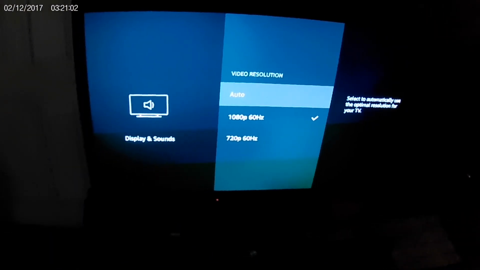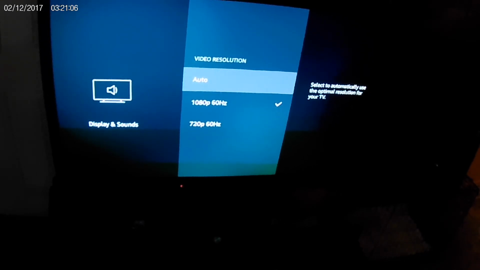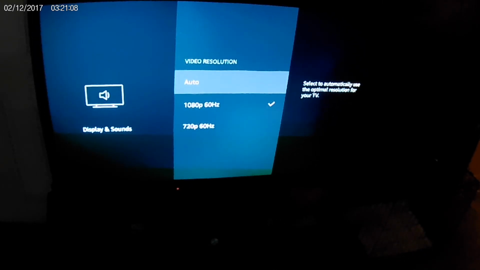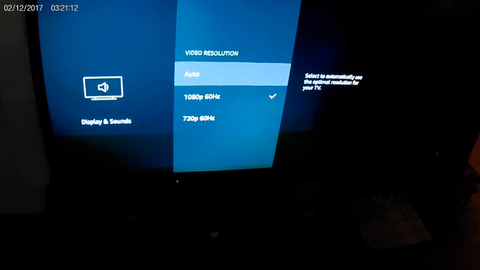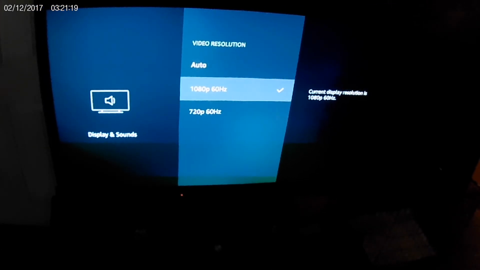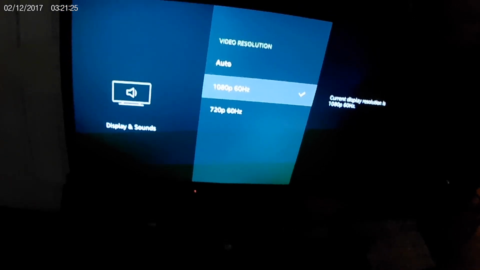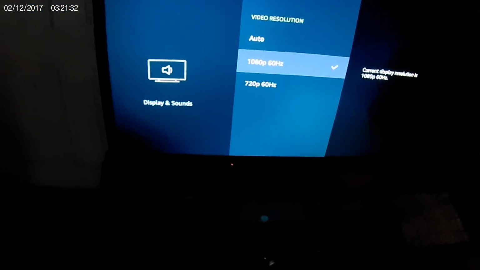Mine was on auto. My issue was that I unplugged my Fire Stick several times and moved it around to TVs around the home, so somehow it messed up. What I did is I came in here, took it off auto, and put it into 1080p 60 hertz. My TV is a little old and doesn't support 4K, but it's still running. I made it a smart TV by purchasing a Fire Stick, which is an amazing device that I definitely recommend for everybody. But this is the solution.